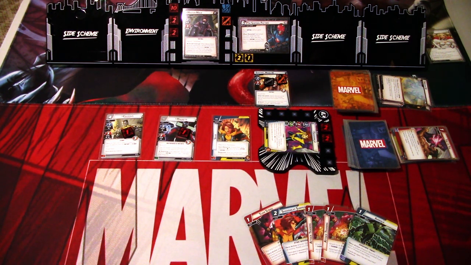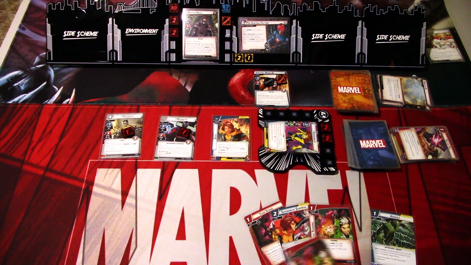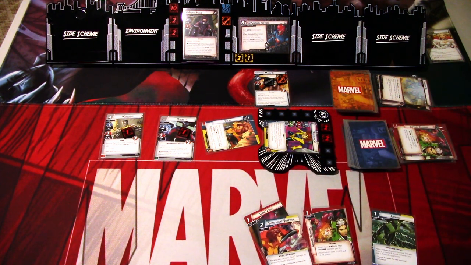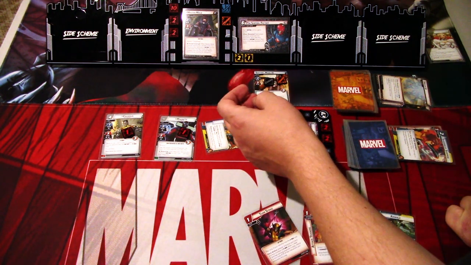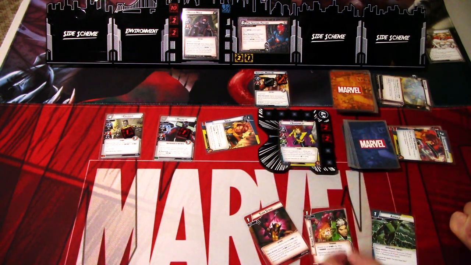Let's see. How do I get rid of the tough? I think I'll use this and one of these to play Shadow Surprise. I hit the top off of Master Mold and ready my hero. This flips.